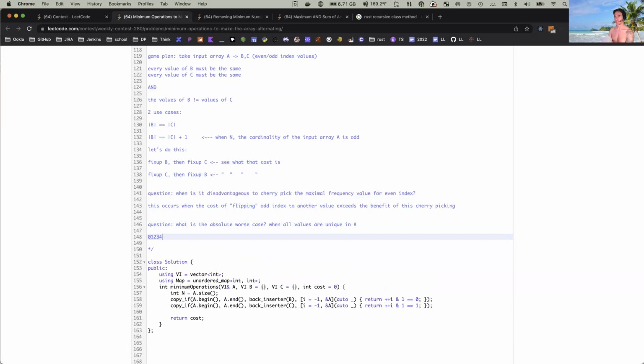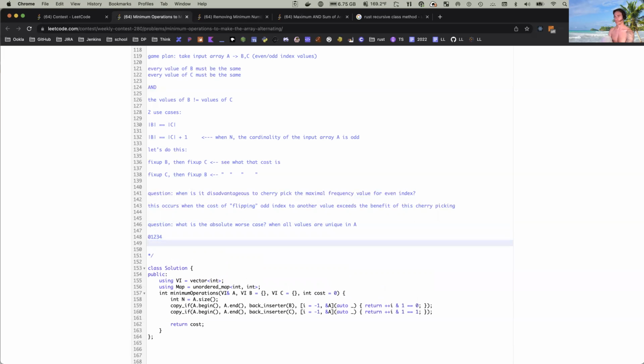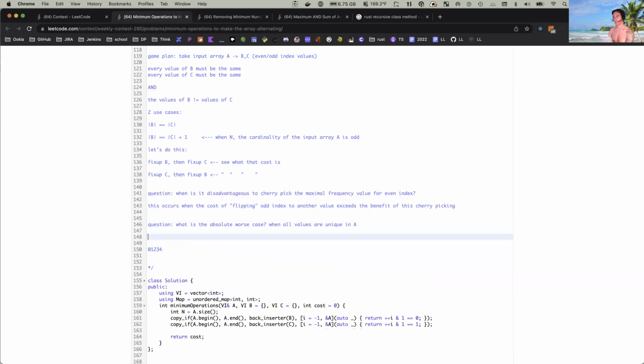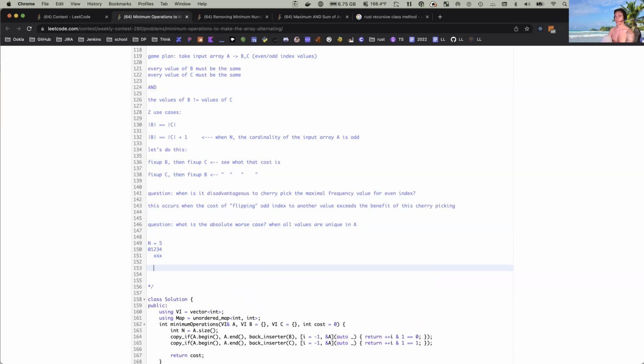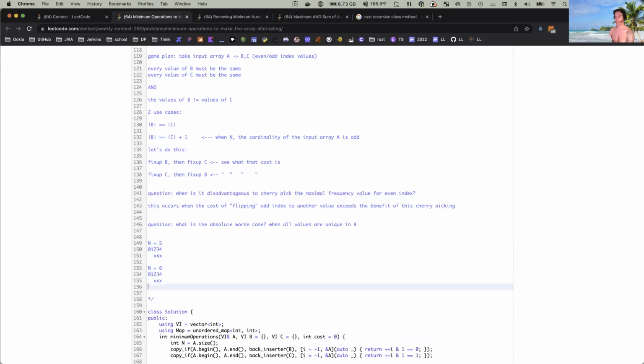Let's say these are the indices, and n equals 5. And we have to pay the cost of 3. N is 6. Still the cost of 3, isn't it? 5. No, it should be 4. 1, 2, 3, 4.